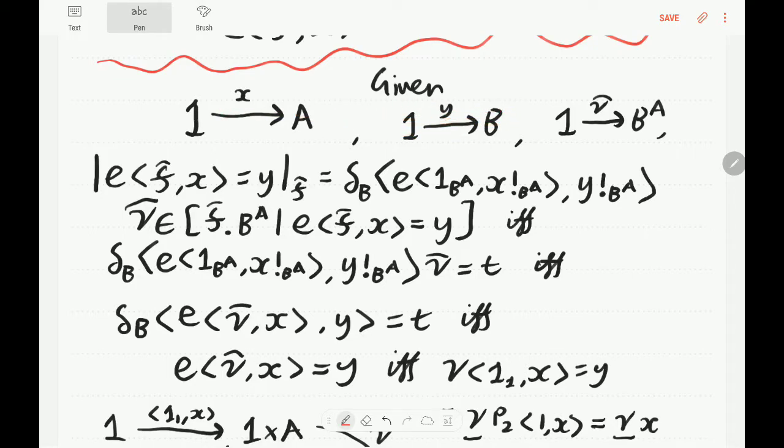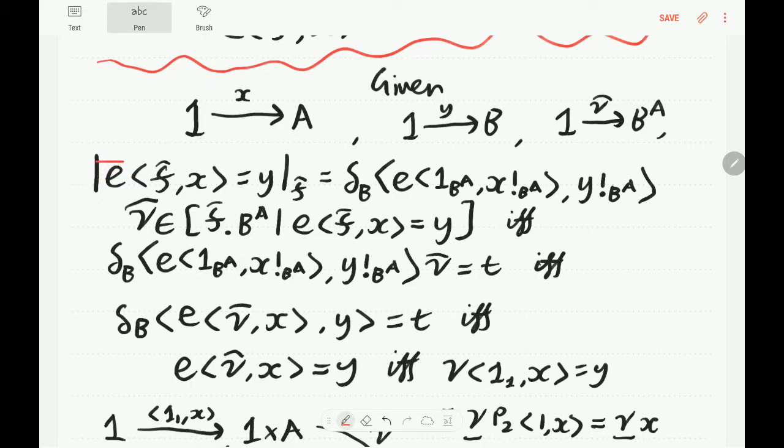And then we're interested in this extension here, which is the subobject classified by the interpretation of E (f bar, x) equals y, where the variable is f bar. So the question really is what's the interpretation of this? And that's the trickiest part, I suppose.